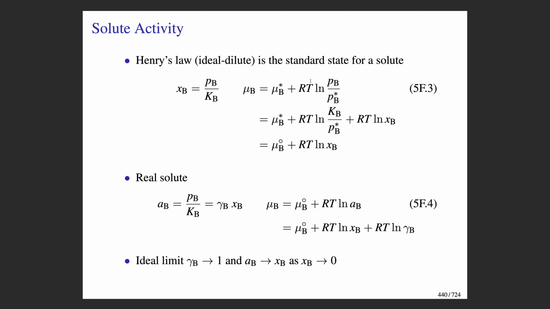And what we'll do is we'll replace this vapor pressure with Henry's law. So substituting in for PB, we'll have a term involving the Henry's law constant, and then a term that looks like the ideal result, right, where we just got the mole fraction of that solute. And so now taken together, these two terms here, the chemical potential of pure component B plus this factor involving the Henry's law constant and the vapor pressure of pure component B, note that these are constants. You would know these in advance, or you can measure them separately. These two terms here are taken to be the standard state for the solute in the real solution. Okay, so these two terms here are combined into this standard state of the solute.